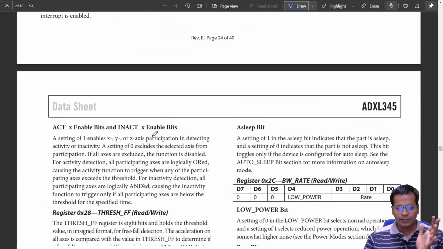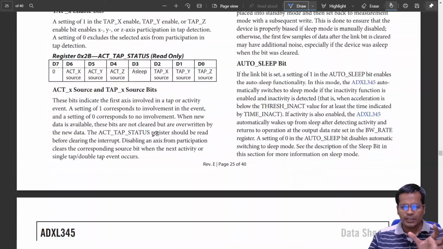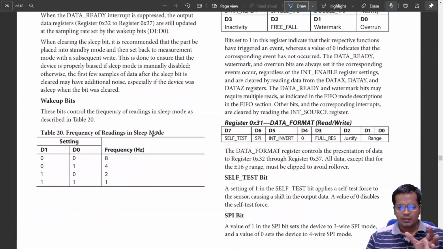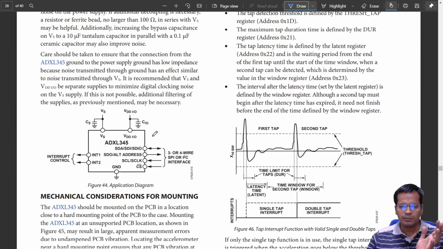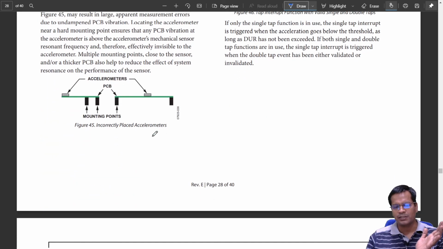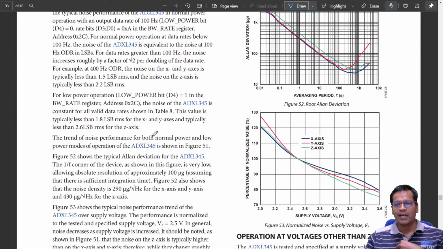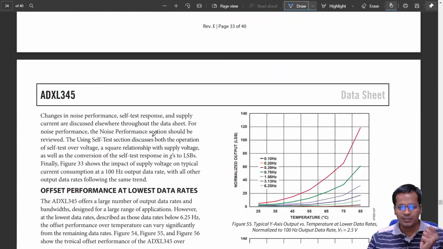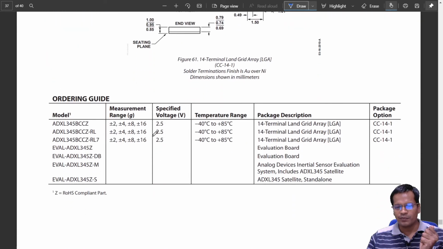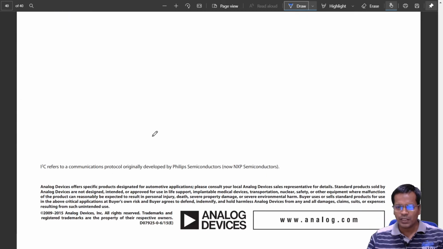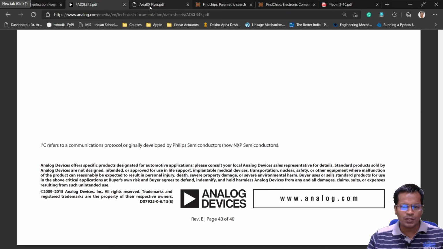It is not that difficult. Although the datasheet looks quite complex, actually it is not. You get ready-made APIs to handle these registers, and yes, you can design your own circuit. I, being a mechanical engineering student long back, have been doing it for a long time now. So you all can definitely also do it. Okay, so that's all for this one. Let us go to some other sensor.